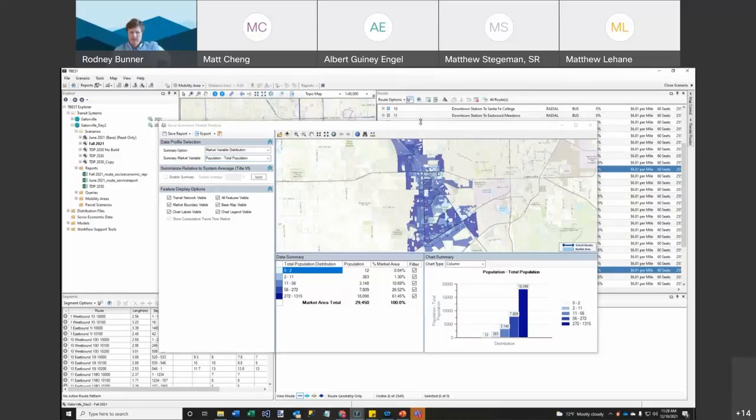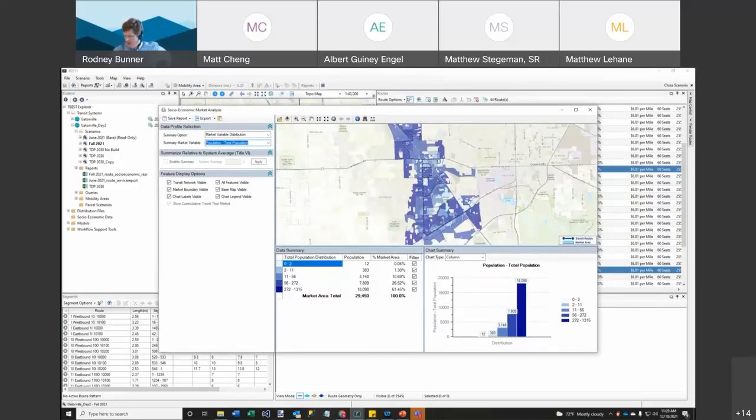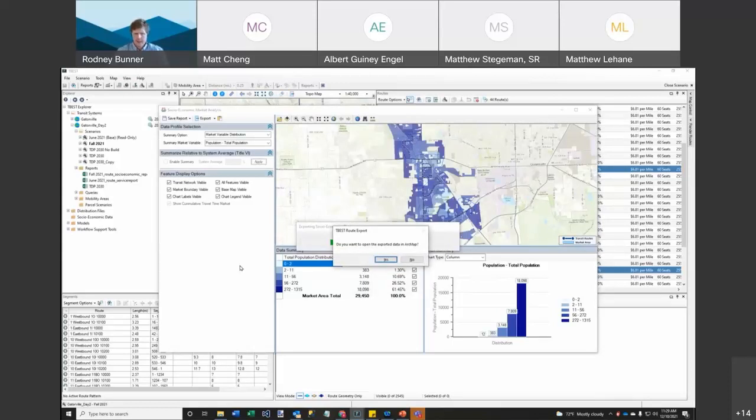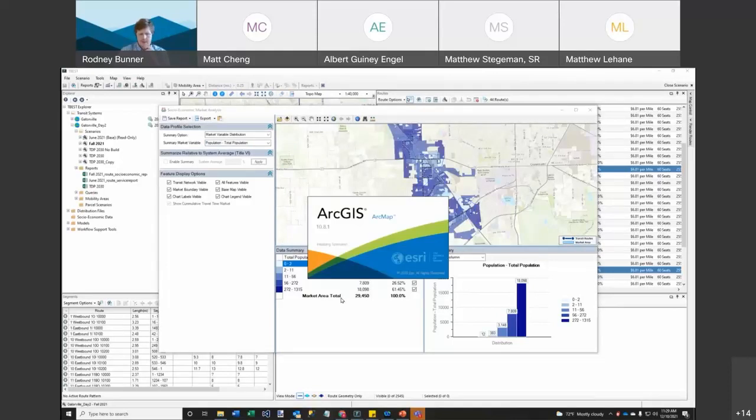Okay, so we have one other topic I want to approach here, and that is item 5. Oh, sorry. Did we export? No, we did not export. So let's export this data to GeoDatabase. We click this, select data to GeoDatabase. Again, we'll go into our data exports folder. This will be our crosstown SE data. You can name it whatever you wish. And again, it'll go out to an external file GeoDatabase that it creates.